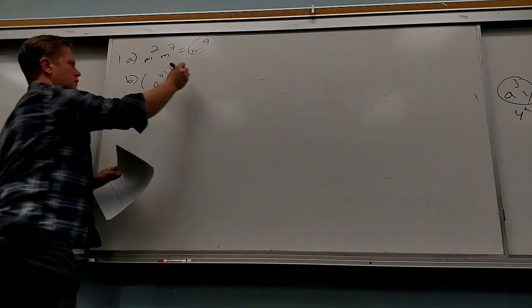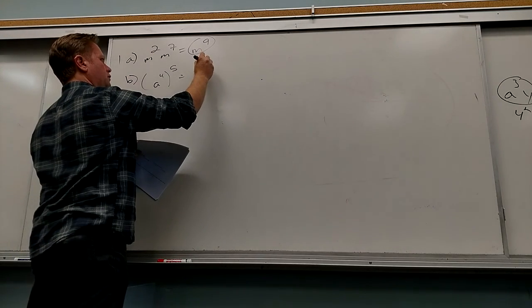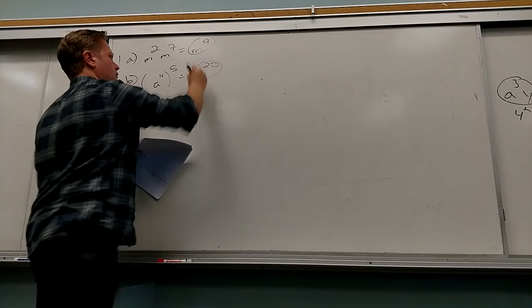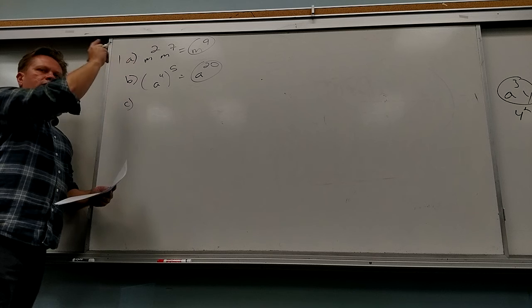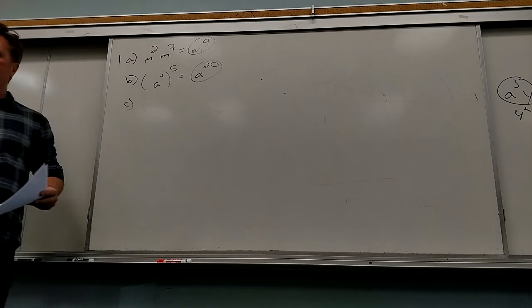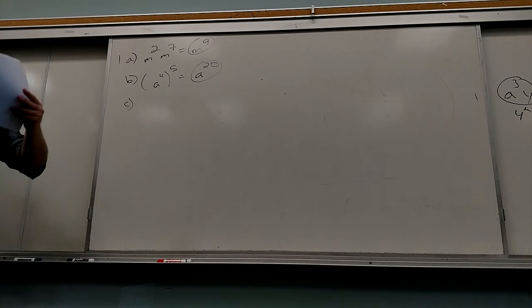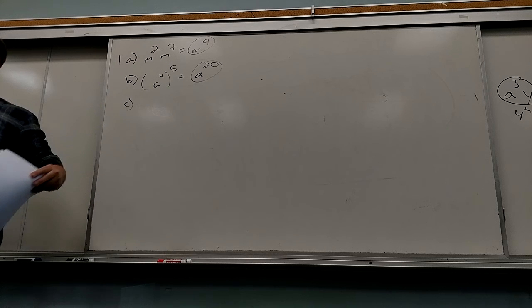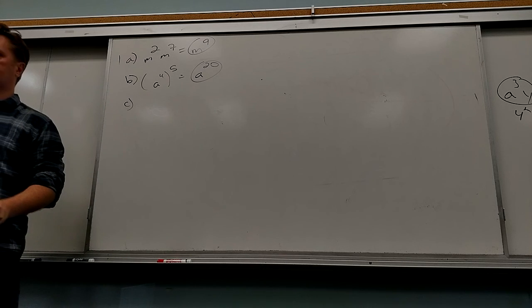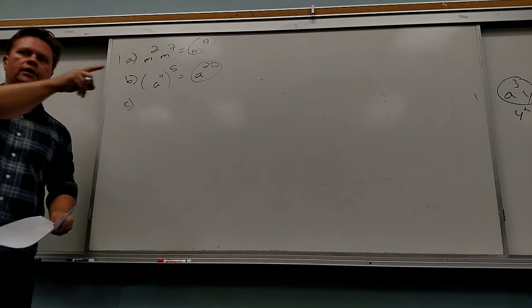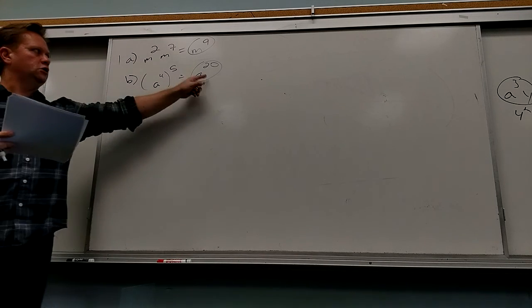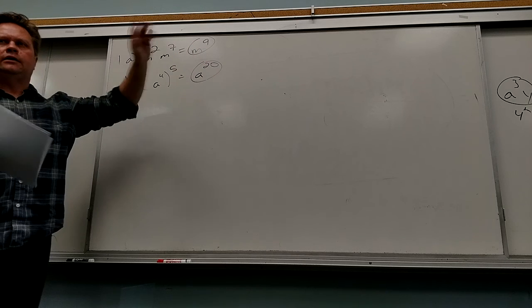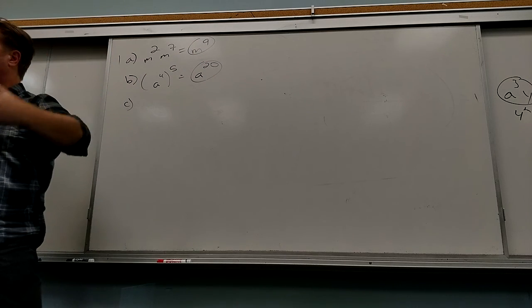So we already did this one. Well, I did it with somebody else. A to the 20th. And again, every single rule is a consequence of us saying, I don't want to write 20 A's. A times A times A times A times A times A. I'm tired already. I want to write that in a more concise way. The minute I do that kind of thing, I need to develop rules of how to handle that.